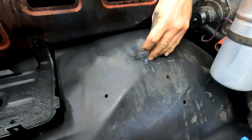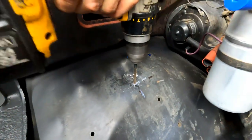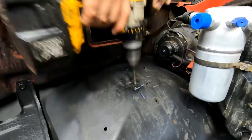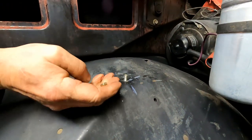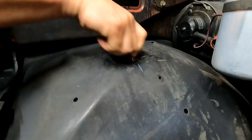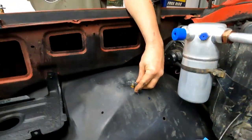Okay, use a center punch. Quarter inch. I'm gonna do all these brackets with quarter inch. I have to build it up just a little bit. It needs to sit up just a little. So I come in here with a long quarter inch, and I put a flat washer on each side, and I build it up the thickness of that nut. I put another flat washer on it.